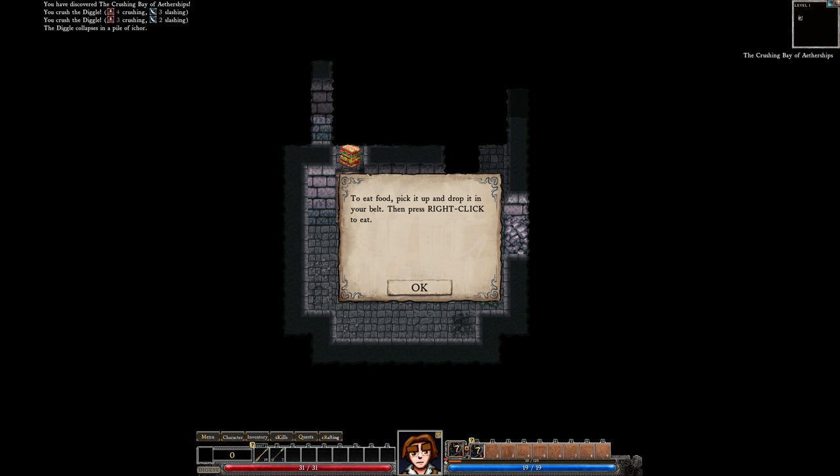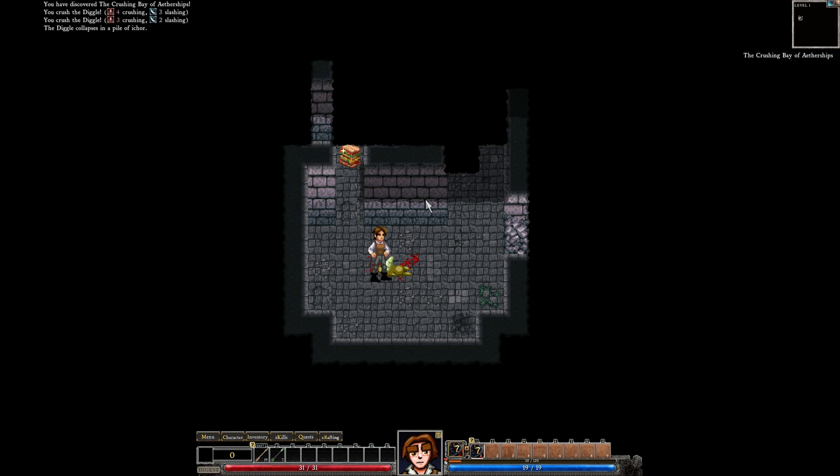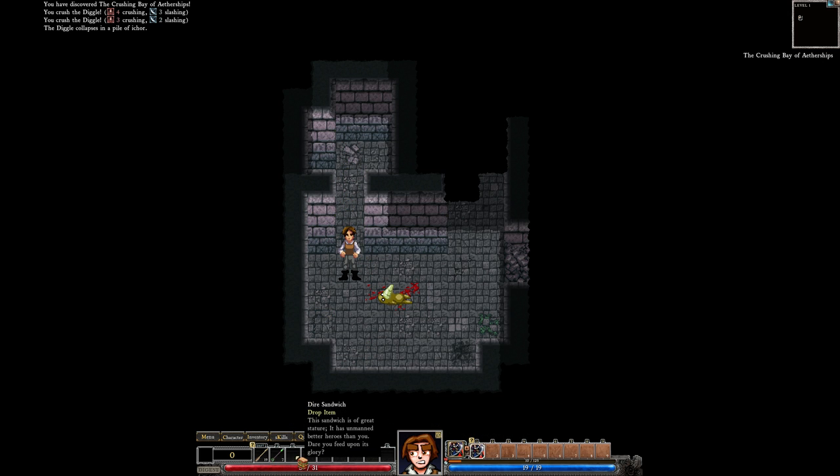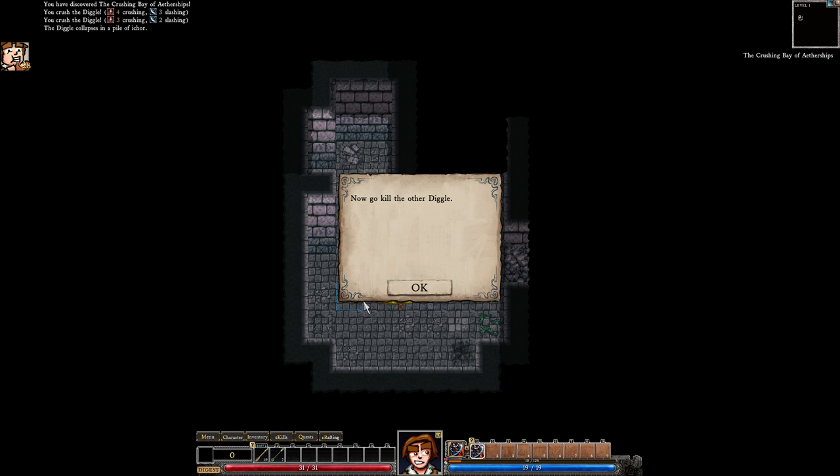To be honest, I'm pretty stuffed as it is. To eat food, pick it up and drop it in your belt. Press right click to eat. Okay, let's... can we pick anything up from this guy? No. Okay, there we go. I'm going to pick it up. Is this my belt or is this my belt? Are they both my belts? There you go. And if I right click... Oh, he actually eats it. Cool. Now go kill the other diggle.